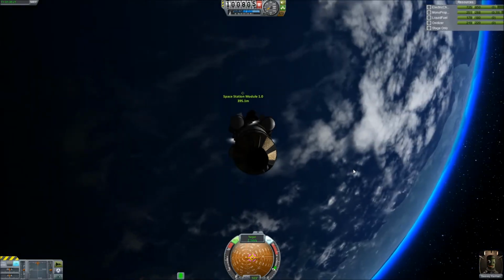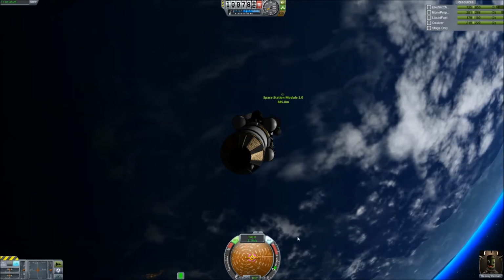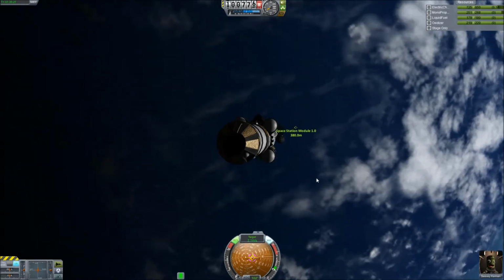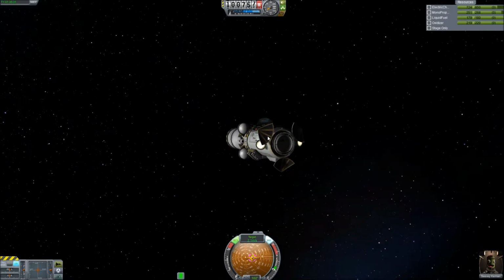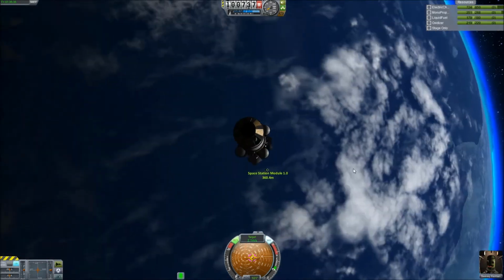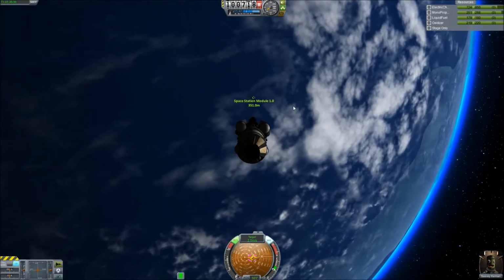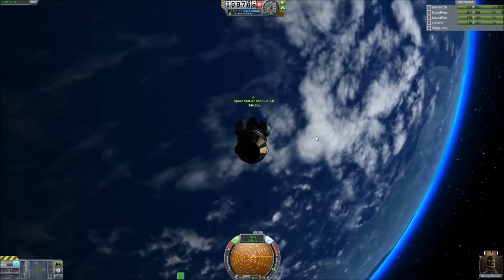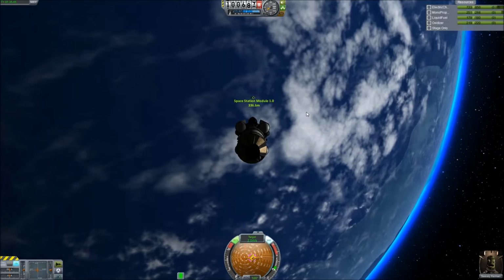Now, as for me, I just want to go a little faster. Let's go 2 meters per second. There we go. And notice I have my lights on, although the shield off that docking port may be blocking part of my light, so that could make it a little bit more difficult, but that's okay. We have lights on the station module. So we are approaching our target.